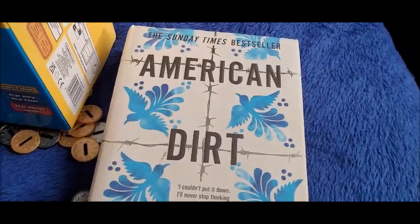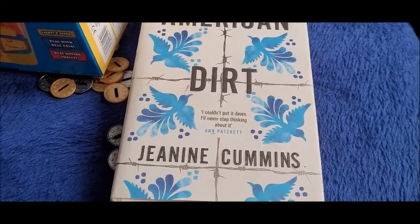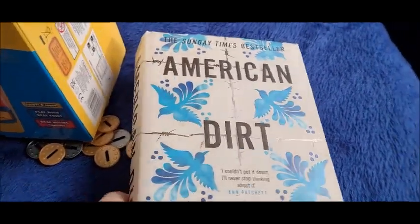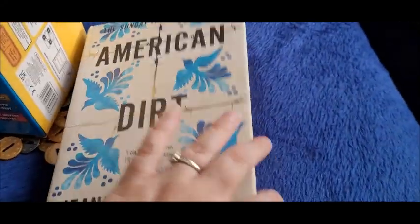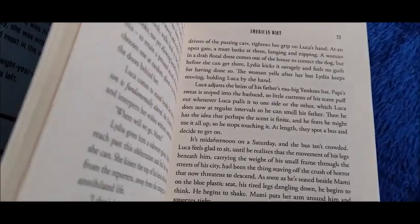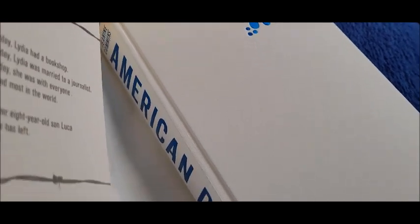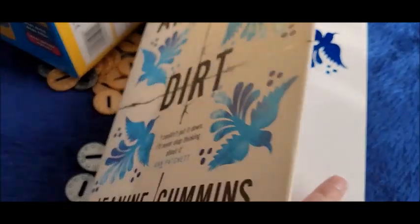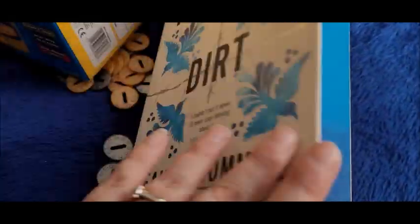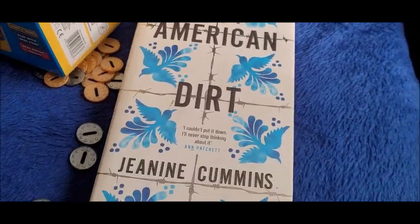The last thing I want to show you is this book — 'American Dirt' — and this is actually for myself. I've already got this book by Jeanine Cummins on my bookcase, but I've got the paperback version. This is the hardback version, which I always prefer — because the font size in hardback books, nine times out of ten, is bigger and easier for me to read. I do have to wear glasses and sometimes if the font is really tiny it can strain my eyes. Wow, look at that — the white and blue cover is really nice. I'm going to put the paperback version on eBay and keep the hardback version. It's supposed to be really, really good and it's one of my 'I'm going to read this year' books.